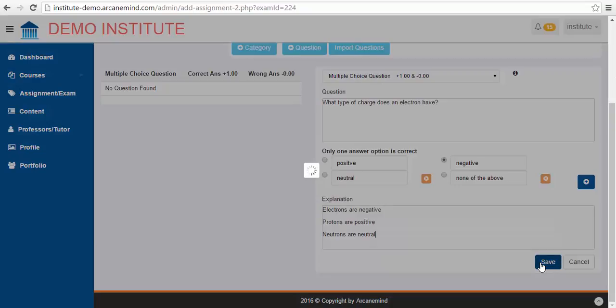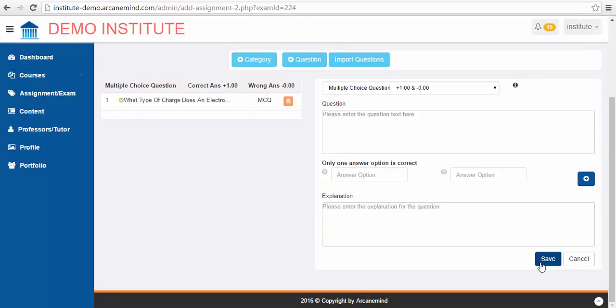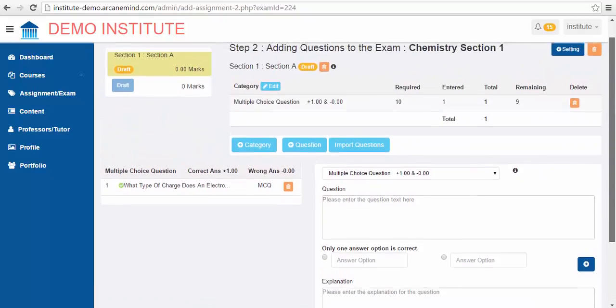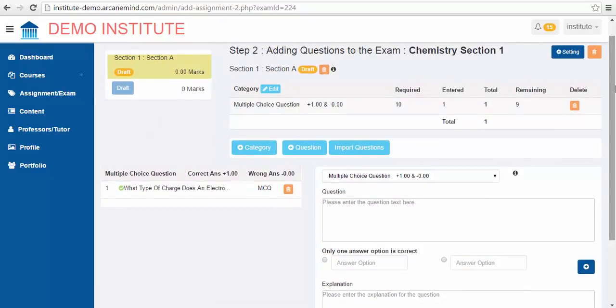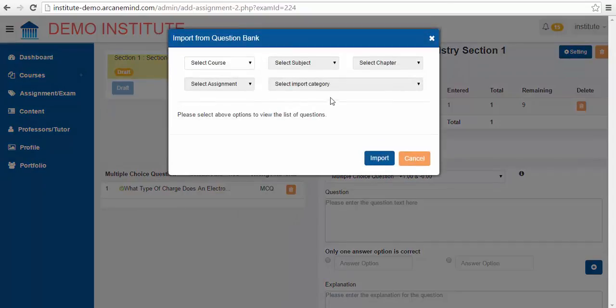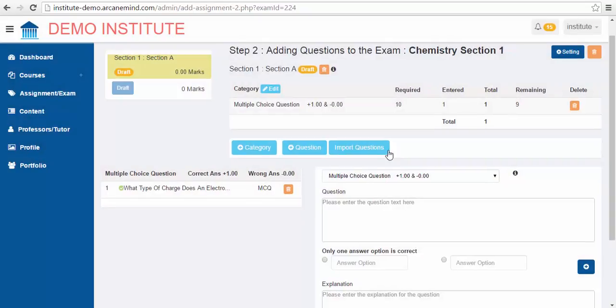And click on save. So this is how you add a question which has various multiple options. Let's just say you have already created some of these exams and you would just like to import all of those. So we have a feature of importing those also.